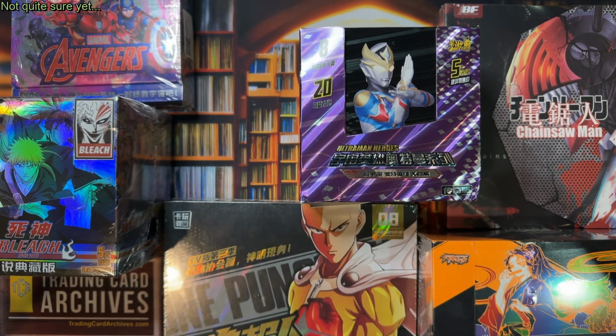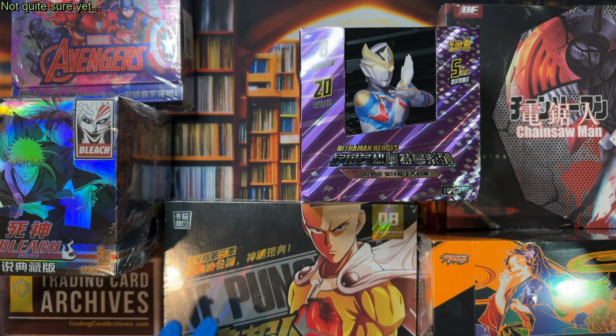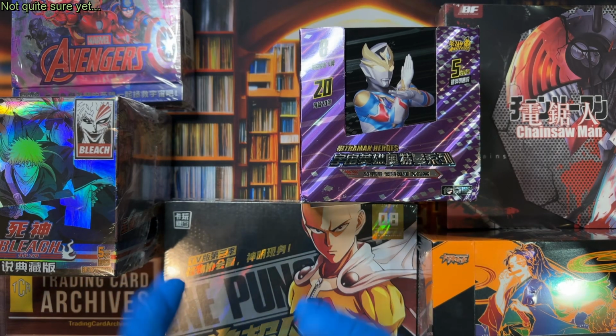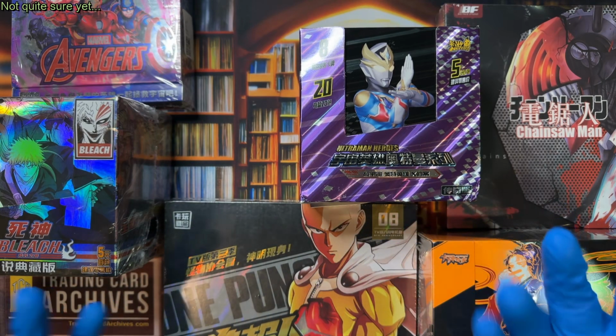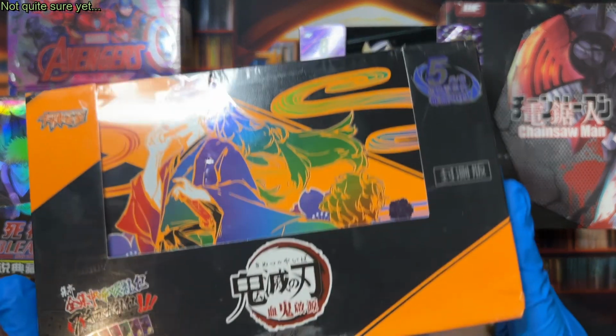I know some people don't really like those. This I just opened up in the same box I got that. It's a second set of One Punch Man. I already have one of them, and they're kind of weird, dark lenticular cards. I'm not sure if they're good or bad. They're just kind of weird. So I bought another box. It's a different set now, so it'll be totally different cards. But we could open that. And then this is something I've just had on the shelf forever and never really brought out. So I figured I'd bring it out. I can at least show you guys what it is.